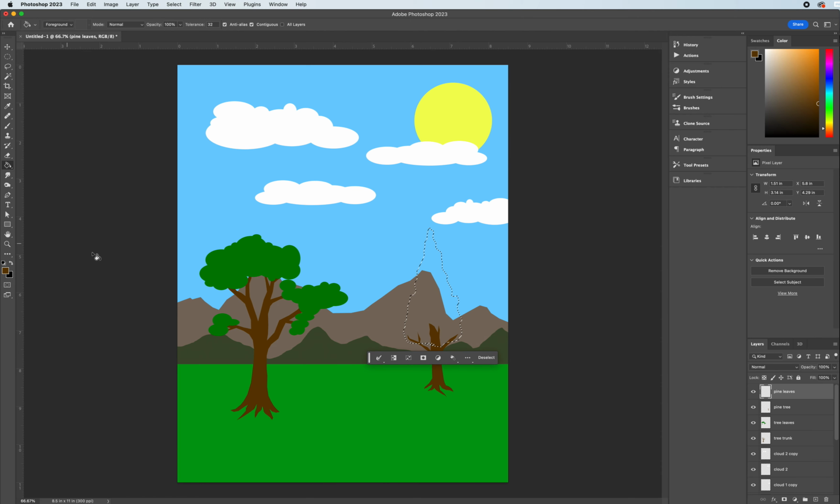I'm going to go over to the paint bucket. Again, I can use the eyedropper, match the green that I have from the other tree, and paint inside of this one. I can hit Control or Command D to deselect. I don't like it overall, but I can always get into scaling it, modifying it, making it a little bit bigger. Use the move tool if you need to adjust the location.